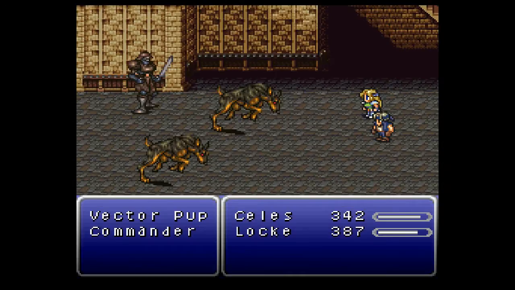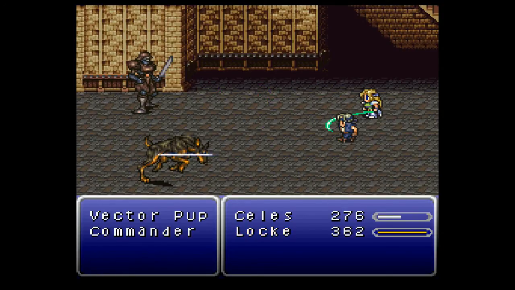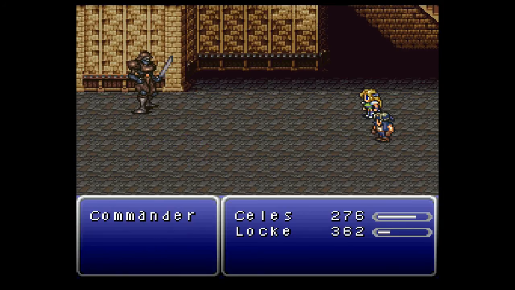And this is pretty much the only enemy combination we'll see in this whole area. Ouch. Maybe I gotta put Celes in the back row till I get her some armor. Ah, she's got Cure.